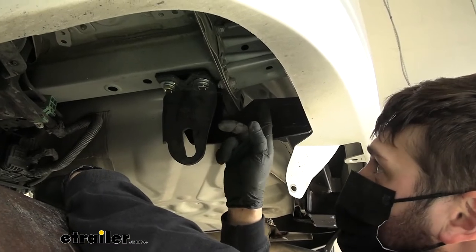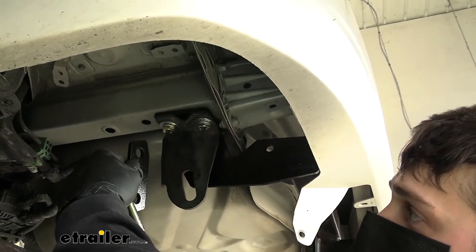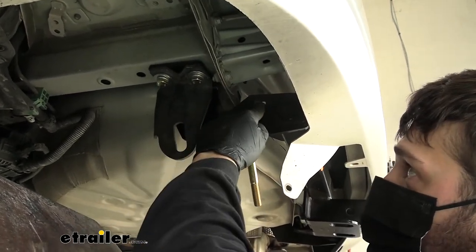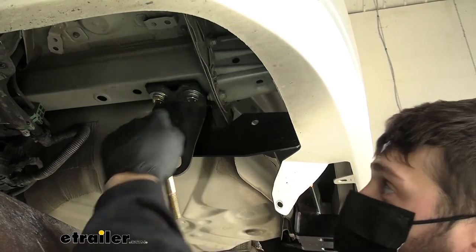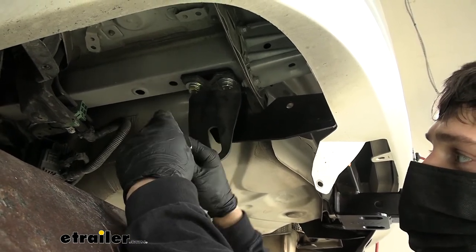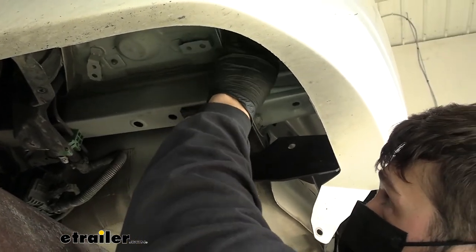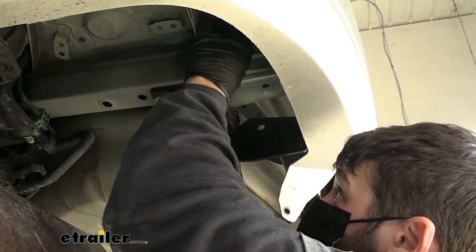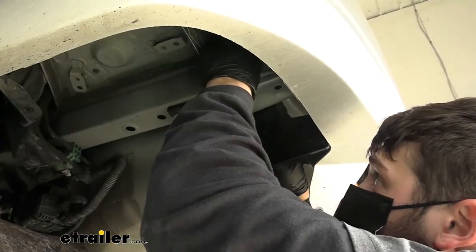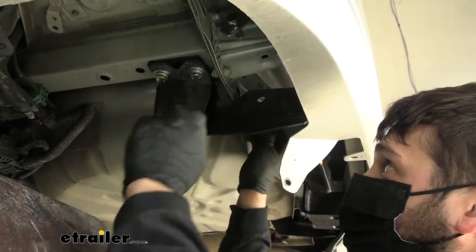We're going to locate a hole on the side of our hitch, and there's going to be a corresponding hole in the bumper beam flange on the side as well. Take one of the brackets that come in your kit and slide it up in there — the bottom hole is going to line up with the hole on the hitch, and the top hole is going to line up with the hole in the bumper beam. To secure it at the top, take one of the four inch long hex bolts and a one by two inch flat washer, stick that into the side of the bumper beam, and once you line up the hole, the threaded end will catch onto the end of the bracket. Before threading on, you will need to get the little wedge that comes in your kit and place that over the threads of your bolt.